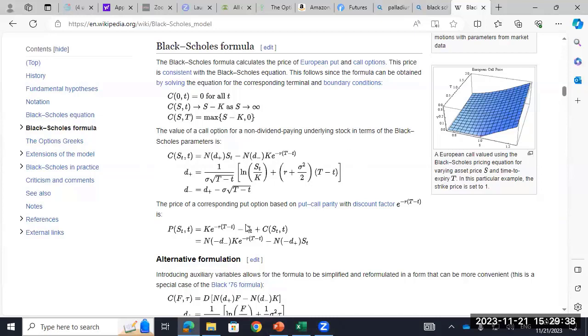You could easily get, in fact, this would be a cool thing for you to try to do. Try to put this into Excel and see how close you can get to the option prices that are actually trading. Find a stock that's not paying dividends, which takes out one of the factors that's hard to model. Find a stock like Alphabet that's not paying a dividend, and put all the pieces in. It's not that difficult.